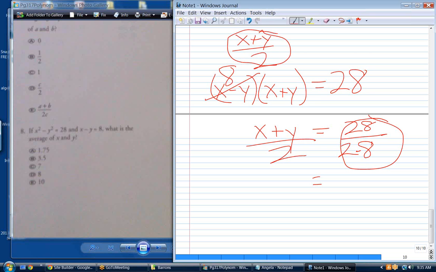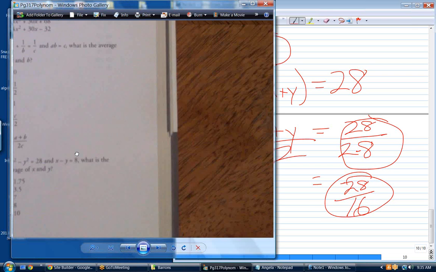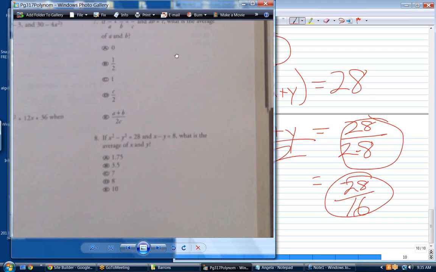Again, that's another trick that you don't really need to employ anymore. Since you've got a calculator, you can come up with 1.75. What I would have done was said, well, 16 is greater than half of 28, so the answer has to be less than 2. There's only one answer on there that's less than 2. All right.